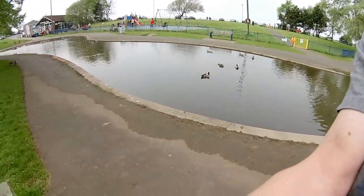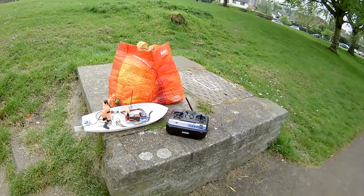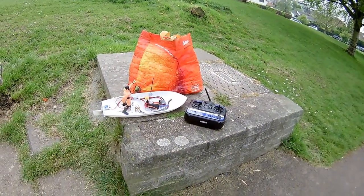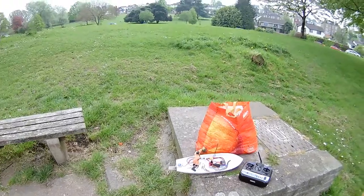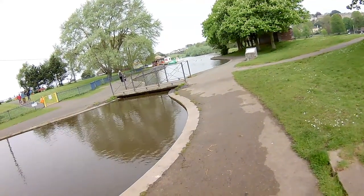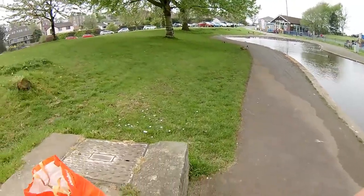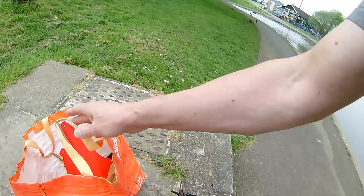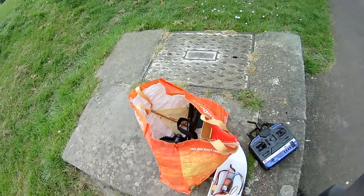Hi guys, down at Porter's Head at the boating lake and the duck pond. So this will be the maiden voyage for the 3D printed boat. Just going to take it gentle, just in case it sinks. If I was more confident, then I'd go out on the main boating lake. But for today, we're just going in there. I've also brought my little sailing boats, so we might have a go with them in a minute, because it's a bit windy.